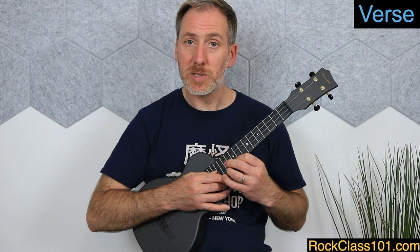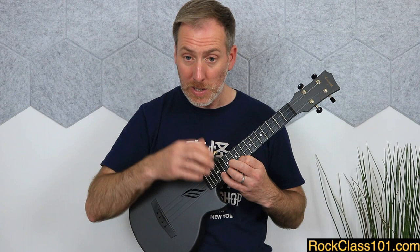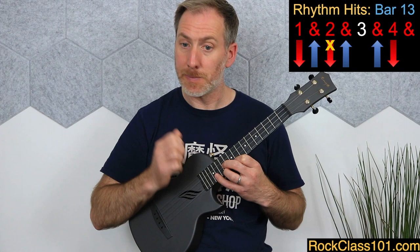So onto the B section now, the verse. We've just played at the end of measure 12, this A string 10th fret, hammering up to the 12th. That takes us into measure 13, the start of this verse section. So measures 13 and 14 together should sound like this. Okay, so if we look at the rhythm for measure 13, we're playing 1 and 2 and 4 and.